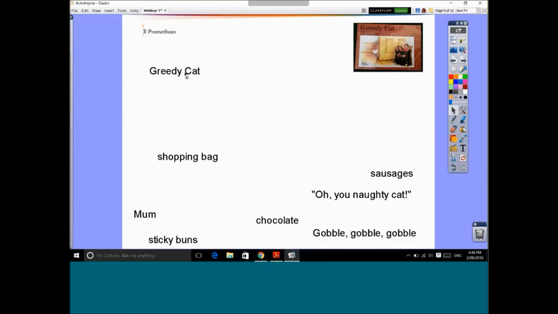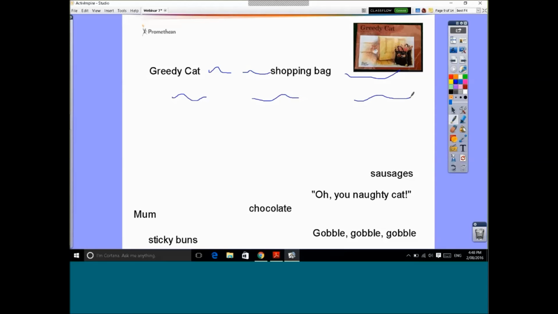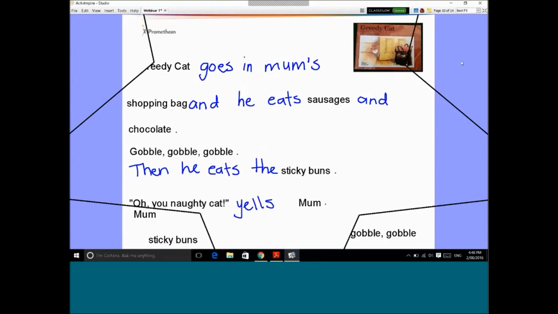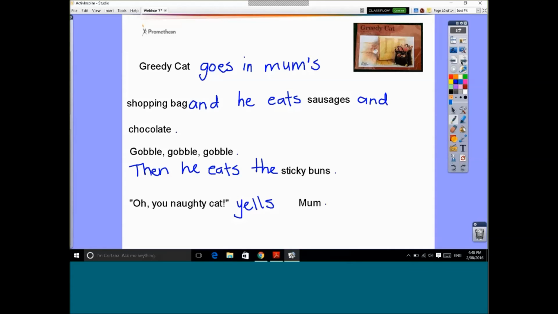Okay, in the old days they would glue the words down on the paper. And in between they would write with the marker pen any words that they needed to be able to make a story again that makes sense out of those words. Okay, so you might end up with something that looks like this.